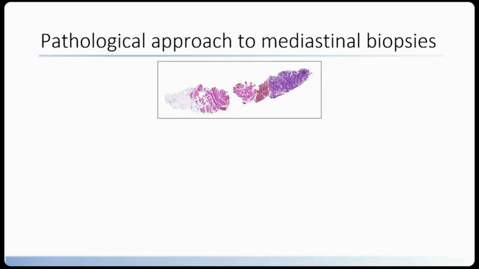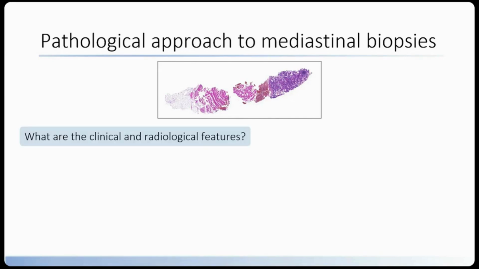So without wanting to labor the point too much, we're confronted with a biopsy, but before we put it onto the slide, I want to go back again and emphasize the information that I would really strongly recommend you have to hand before you even put that microscope slide onto your stage. What are the clinical and radiological features? Because if this is an 18-year-old lady versus a 67-year-old man, we are already in two different conversations about what the most likely pathologies are in this context.